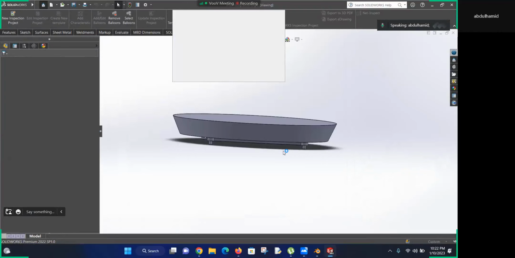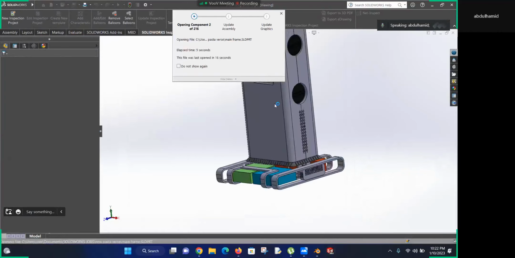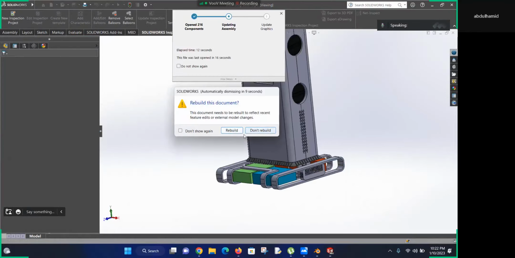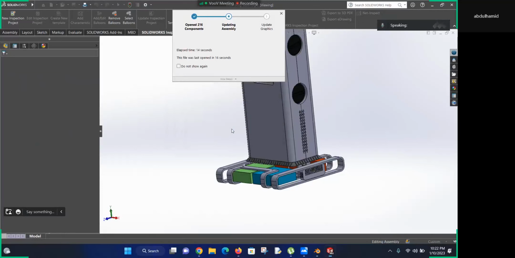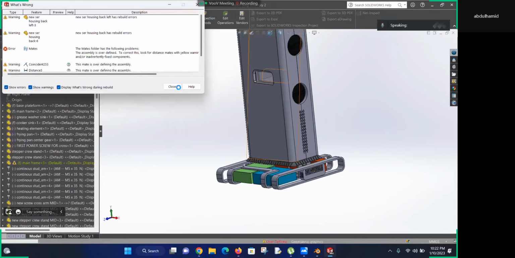Let me try and show that. Sorry, it just takes time to load sometimes. When you have so many parts, it's very taxing on the computer.